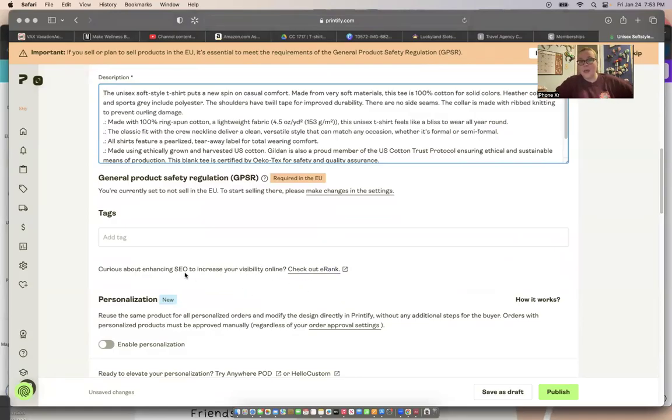It's not free, but when you do the ChatGPT for the description, once you've done that, you can then go back in and ask it, can you please also give me SEO tags to add to this listing? And it's going to give you tags to put right in here.